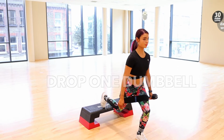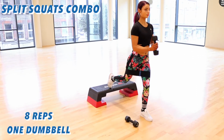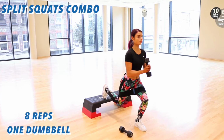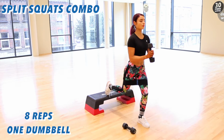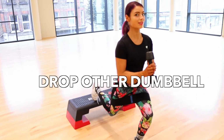Perfect. And then you hold the other one in both hands. Perfect. And you go now. 8 reps again. 1, 2, 3, good. 4, 5, 6, 7, hold the number 8 again at the bottom, hold it there, drop the other dumbbell.